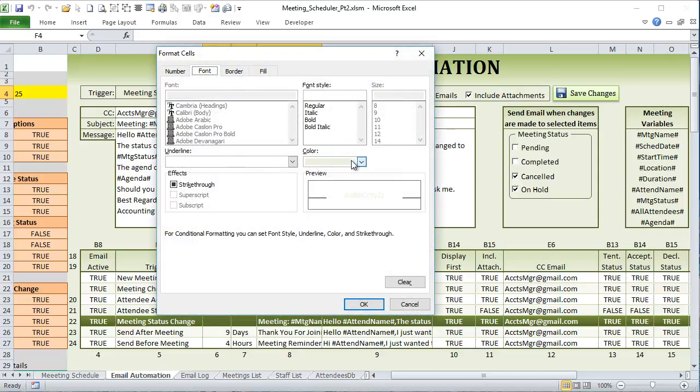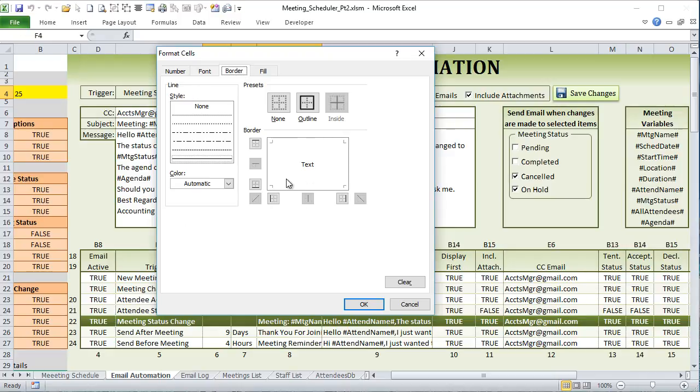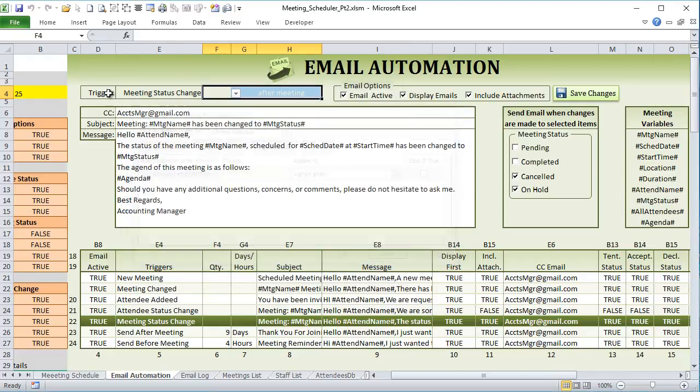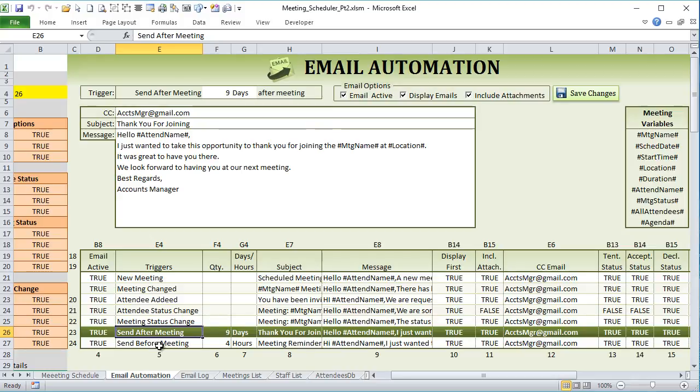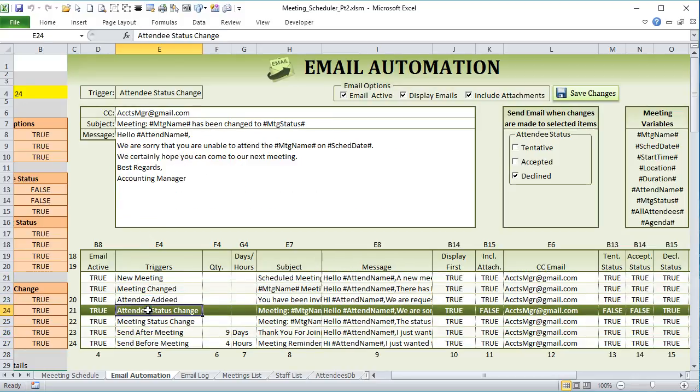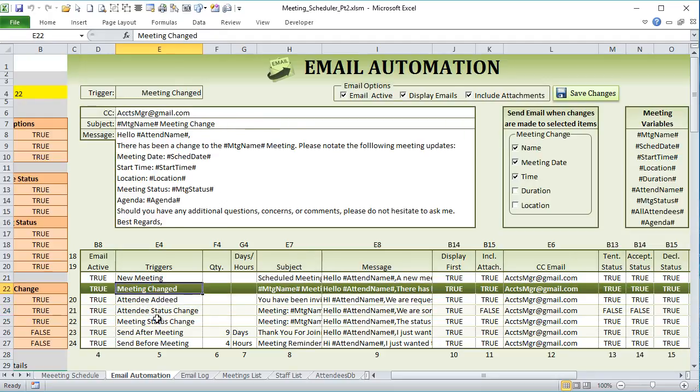We will also add a font color that's the same color, and we're going to clear all the borders around it. So that means when the word send is not found right here in E4. But in this case, send is found. In this case, send is found. But in these cases, we want it covered up. So we use conditional formatting to do that.